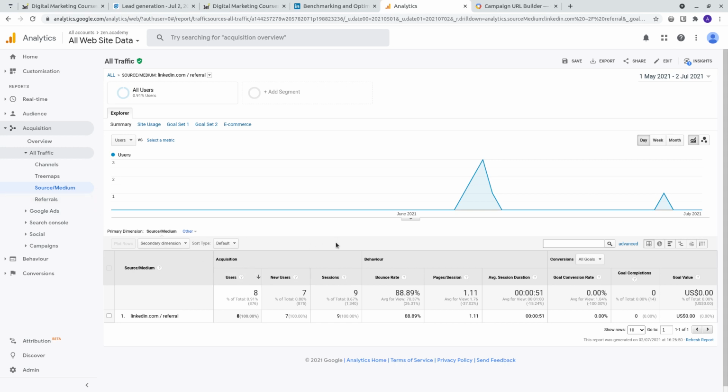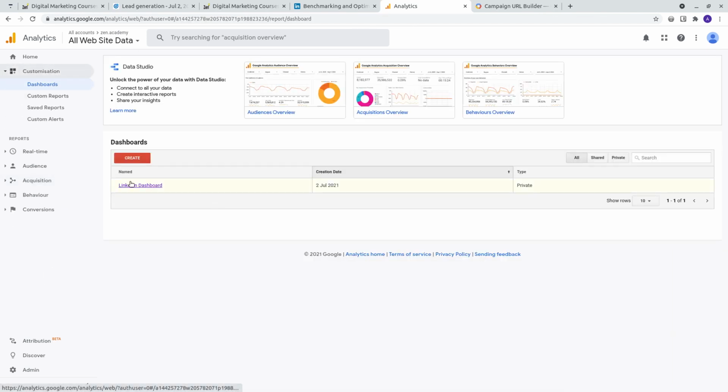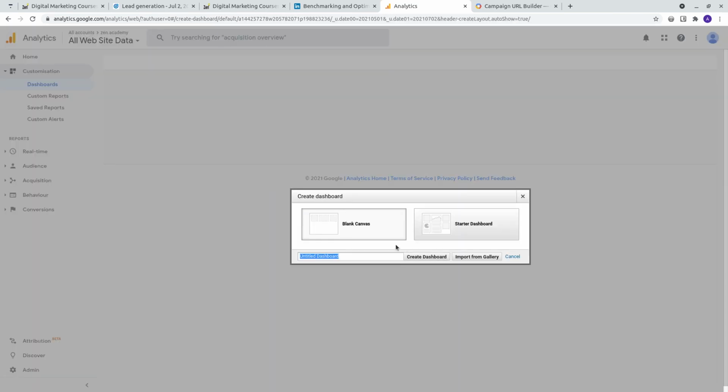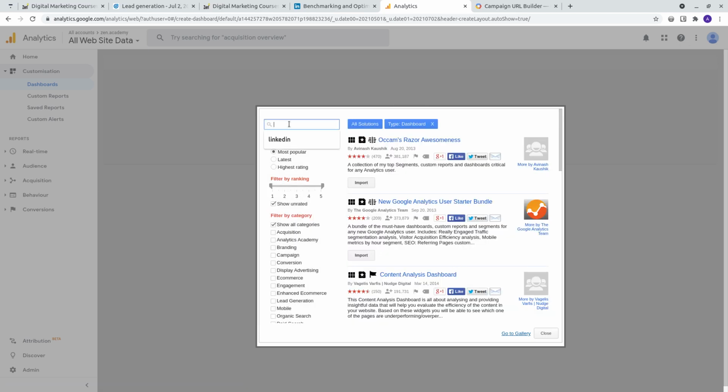The other thing is Google Analytics, sometimes it's lazy, whether you want to call it lazy or sometimes just not accurate. So you might even have to run a custom report to track everything that's coming in from LinkedIn. You could either create a custom report, or you could simply import from the gallery what some other people have been doing.